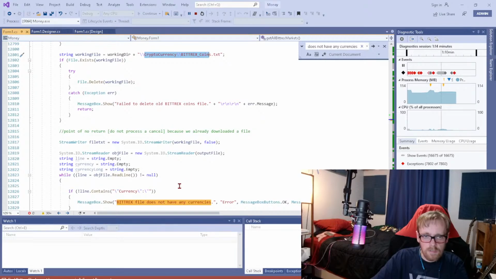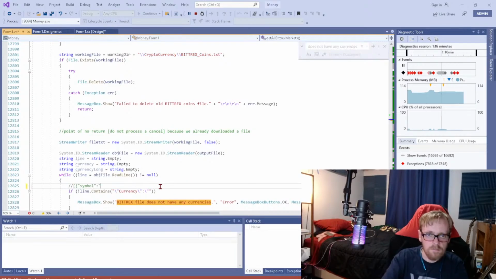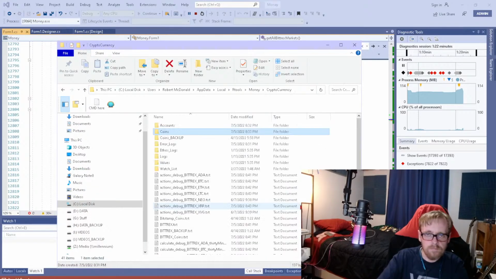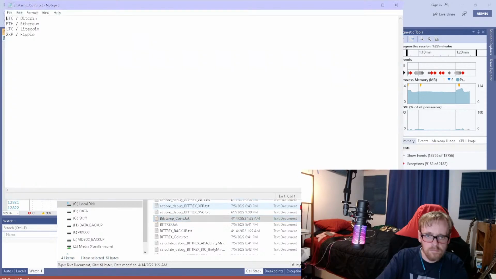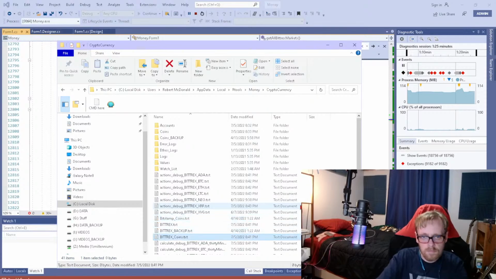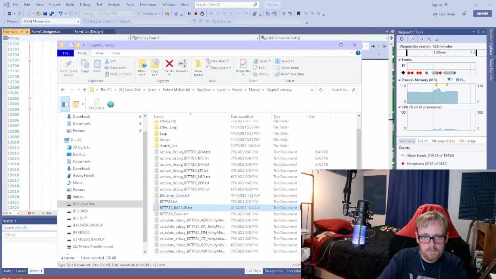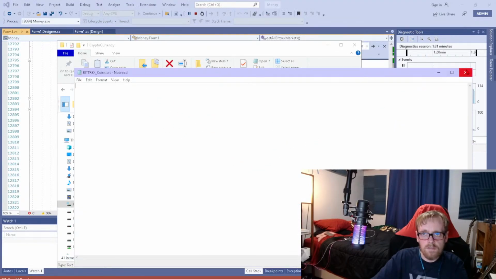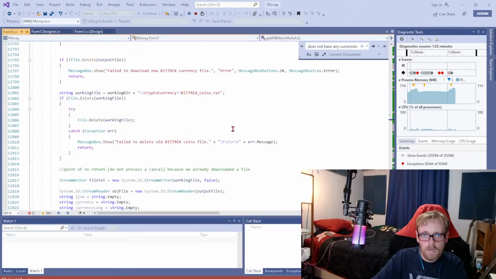And the file does not contain this. So first I have to make sure cryptocurrency Bittrex coins.txt. Bitstamp. There it is. That is an empty file. Right.